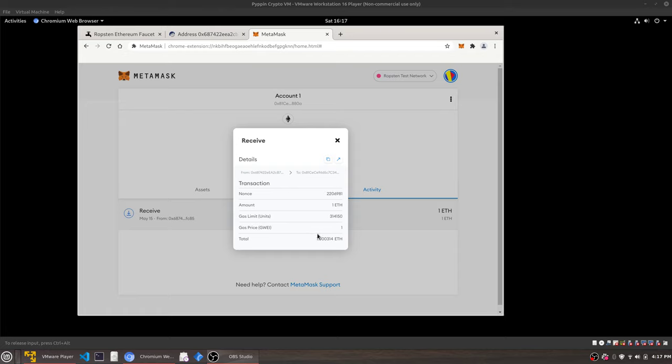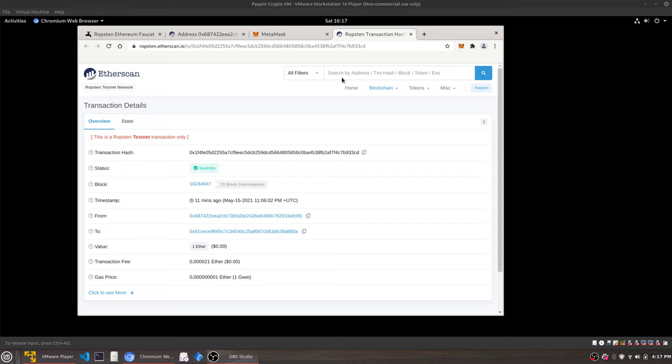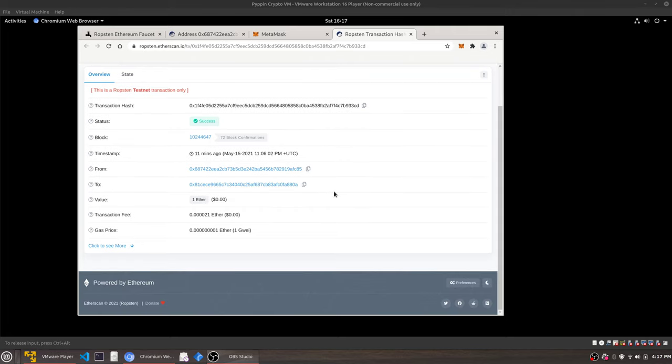And again, our activities here, we can break it down. We can see the transaction of what everything was going to cost just to receive this money. And again, you can copy that transaction ID. You can go view it on Etherscan as we have, and just so you remember, this is what it looks like. And right now we've already got 72 block confirmations. That happened 11 minutes ago, so it's fast. Now, of course, the transaction is super small. This is the hash for it, so we always have a way to reference the transaction itself.